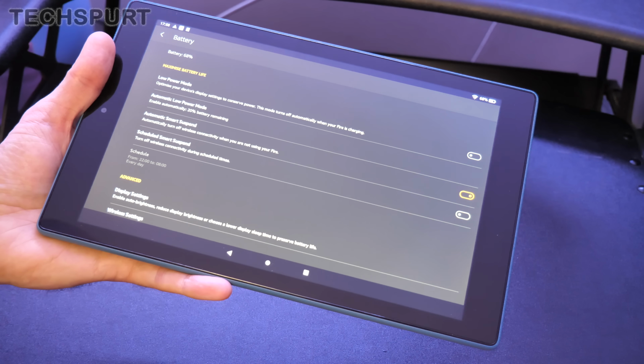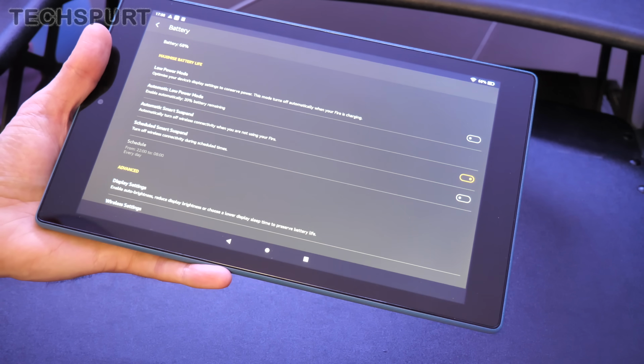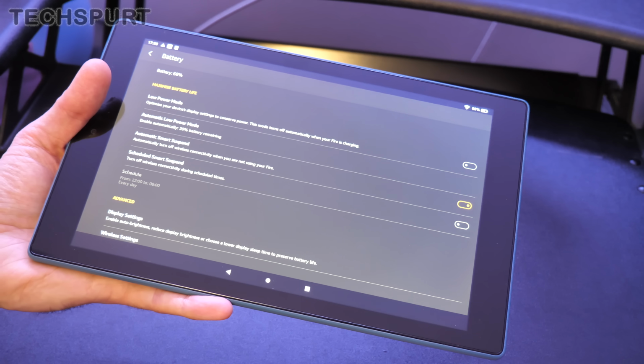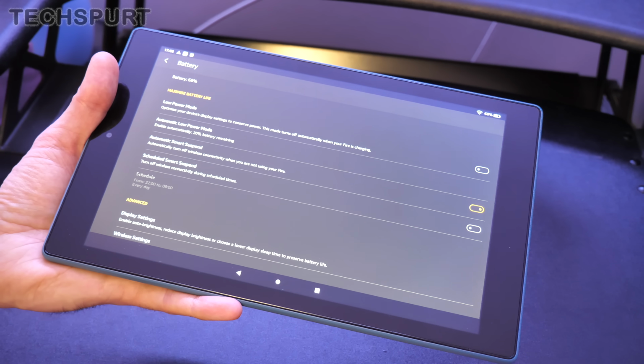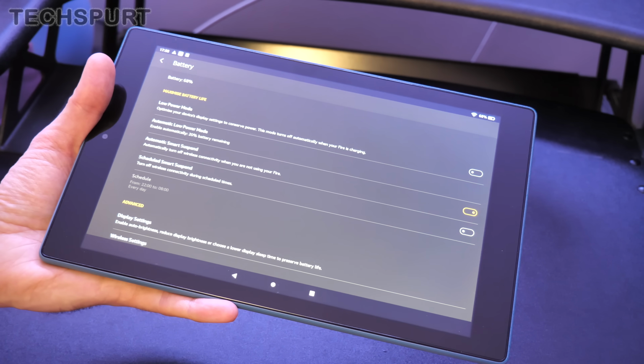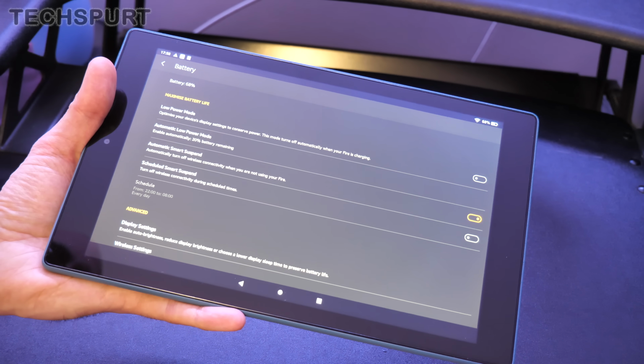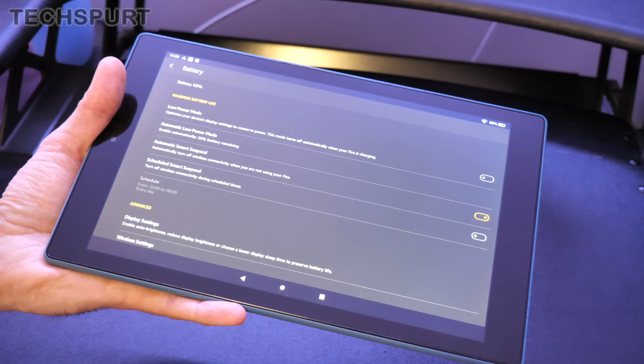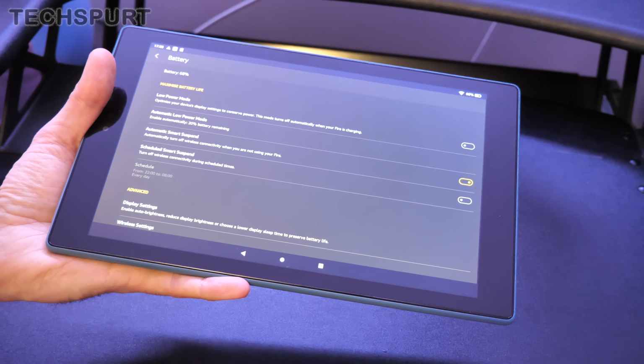As for the battery, Amazon reckons you get about 12 hours of mixed use per charge. So that's slightly up on the older Fire HD 10 tablet, which was around 10 hours of mixed use. I'd say that's generally fairly generous. If you're going to be just streaming nothing but video, you can expect to knock at least a couple of hours off that, but you do at least have lower power modes to enable if you're starting to struggle a bit when you're miles away from the nearest plug socket.